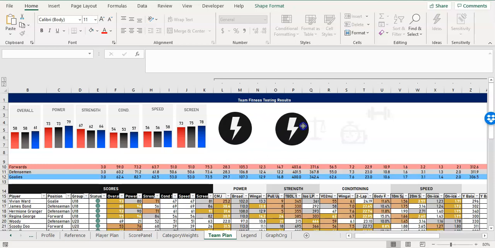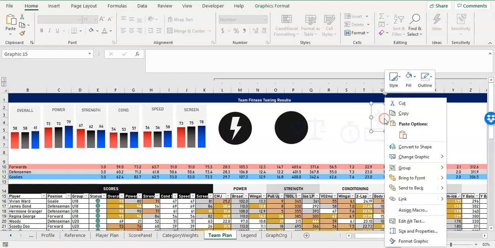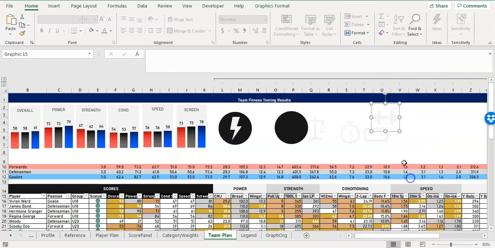I'm going to move it over to the strength area. Now what I'm going to do is delete, undo that, delete the lightning bolt, and see what we have for strength. Now you'll notice when I move this, I can't see it behind the circle. That's because I added this circle after I added the dumbbell. So if I right click on the dumbbell and say bring to front, it does the same thing in PowerPoint. Now, when I move it over, it'll be in front of the circle.